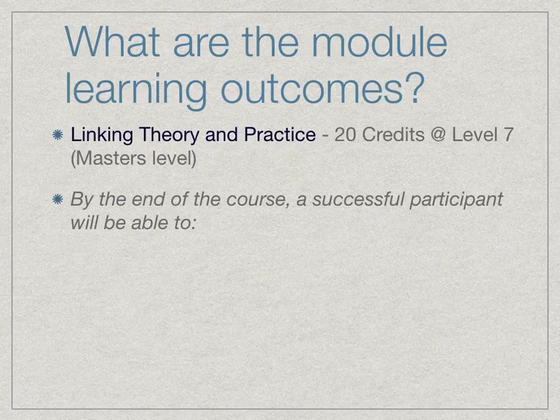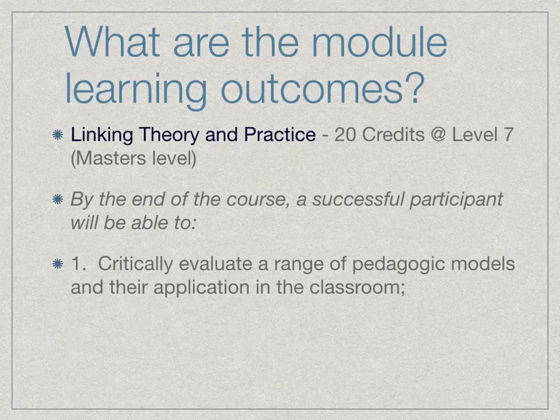And there are 5 learning outcomes, the first 3 of which go together. So by the end of the course, the successful participant will be able to, number 1, critically evaluate a range of pedagogic models and their application in the classroom. This goes back to what I said. So we're not just going to use the models and apply them, we're then going to evaluate what we think are the strengths and weaknesses and uses of these models in our own context.